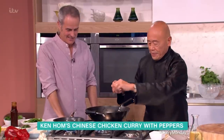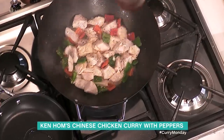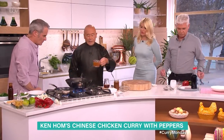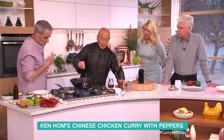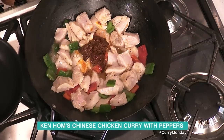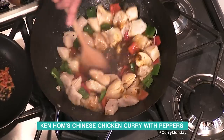A bit of salt and pepper. And what we have here is just a little bit of rice wine — you can use dry sherry. You can actually get rice wine in your supermarket now. It's amazing the changes that have happened in this country. A little bit of chicken stock. Good Chinese food is very simple — six or eight ingredients maximum. A touch of sugar, and this is a madras curry paste. A little bit of soy sauce. Just mix that together.